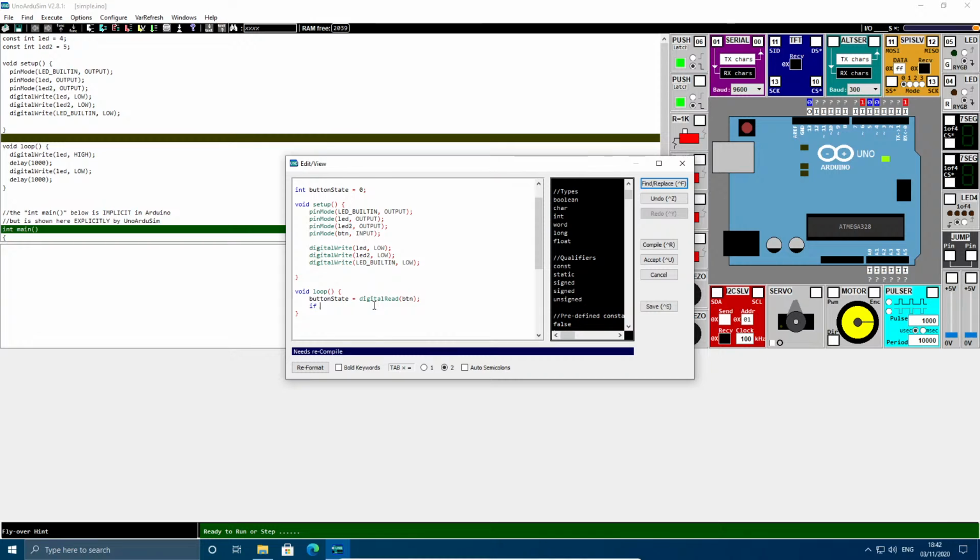So we can say if, how do you do an if statement in C++? Button state is equal to, and we can simply put HIGH for this. If button state is HIGH, then, no automatic indentation, I guess, then we can say digitalWrite LED, and let's set it to HIGH.